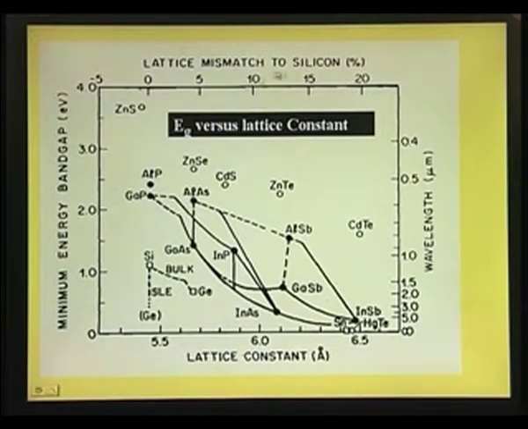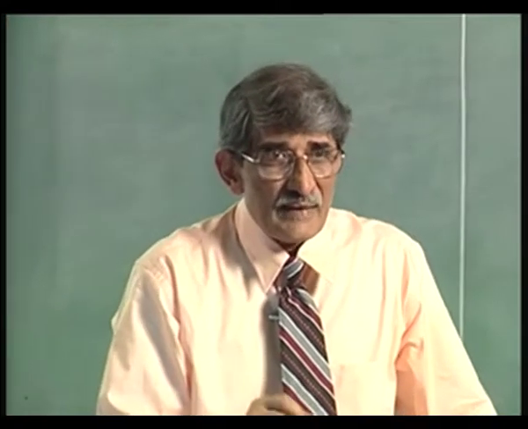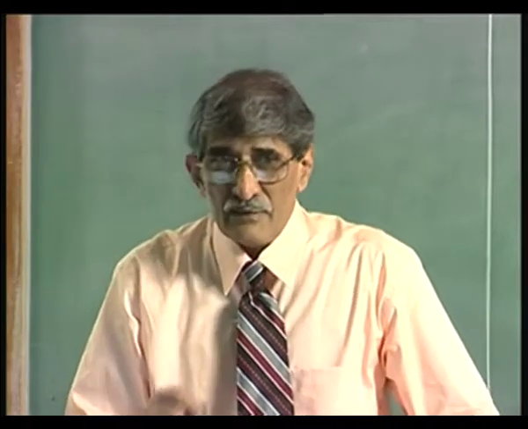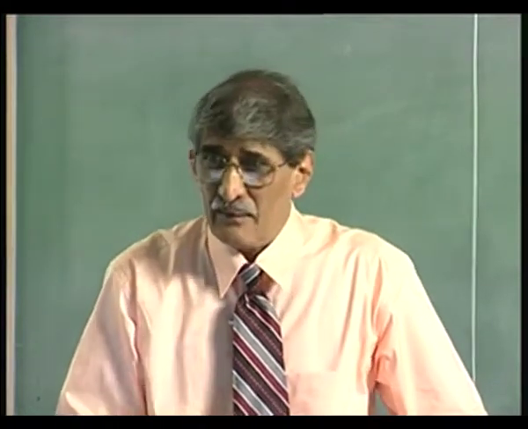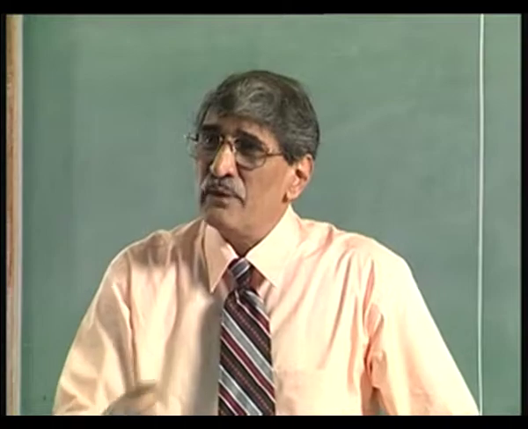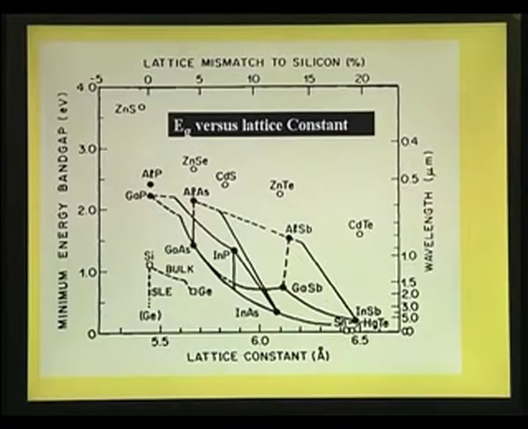On the right hand side, you see the wavelength. This is the wavelength that corresponds to the band gap. If it can emit light, it will emit light corresponding to that band gap, guided by the formula, energy is equal to h nu. If you substitute for h and nu equal to velocity by lambda, lambda will be related to energy as 1.24 divided by energy. So, the number on the right hand side is 1.24 divided by the band gap, in microns, when you express energy in electron volts. If you want, you can write that down.